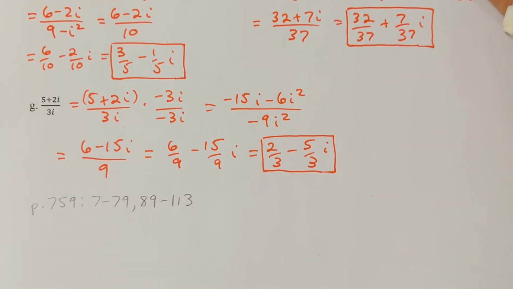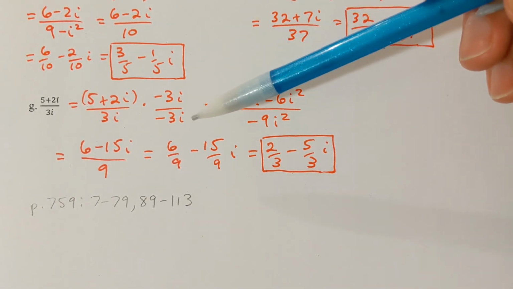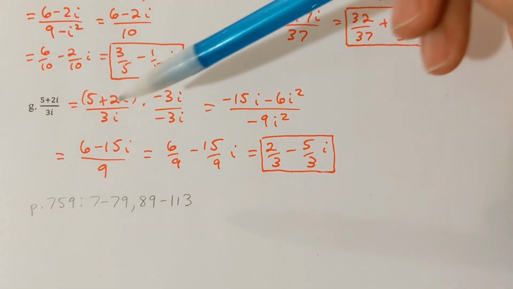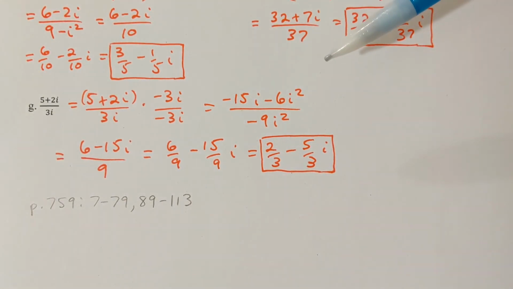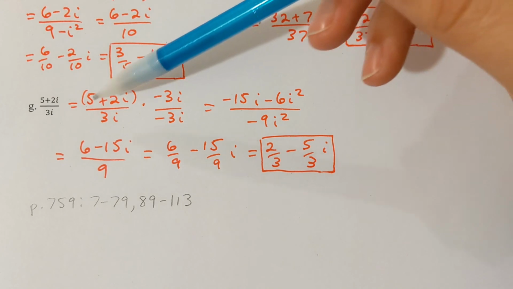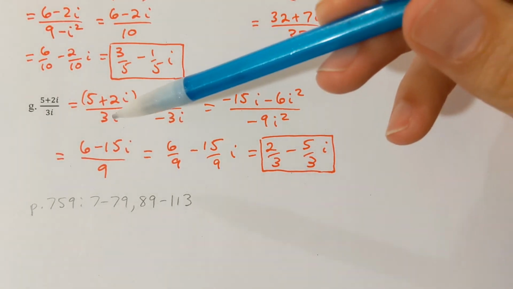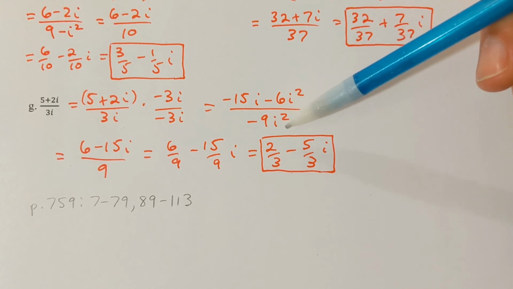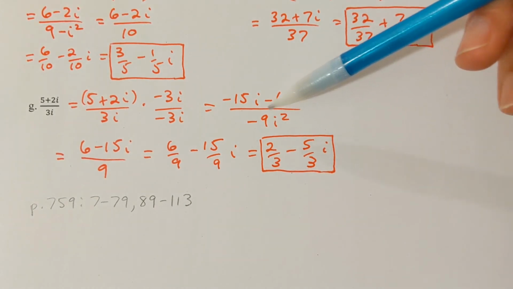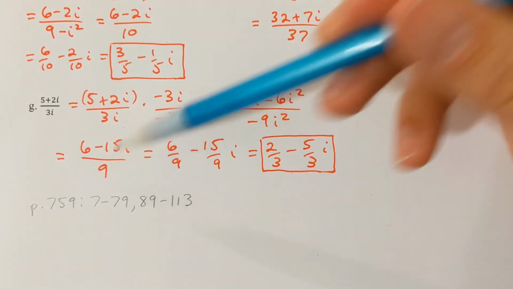Part G is the last one. Same deal, I'm dividing, and I want to begin by multiplying the top and the bottom by the conjugate of the denominator. The conjugate of 3i would be negative 3i. Negative 3i over negative 3i is 1, so again, there's no harm in doing what I'm doing here. I'm just multiplying the original number by 1. And we should have I go away then in the denominator. 3i times negative 3i is negative 9i squared. I squared is negative 1, so if you take negative 9 times negative 1, you get 9 in the denominator. I went away, that's what we wanted.